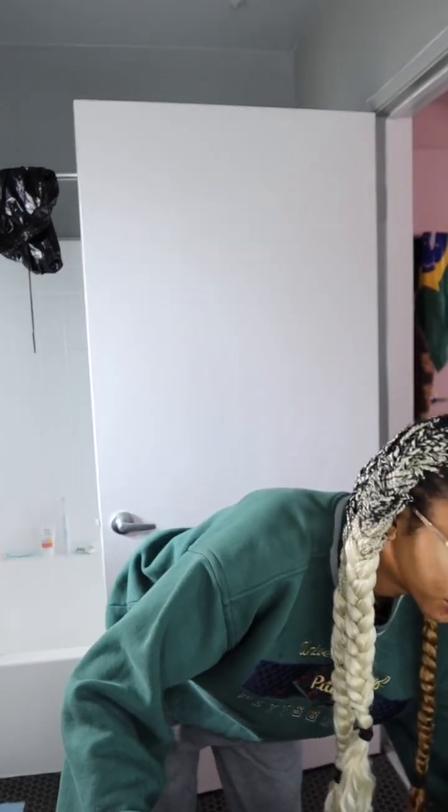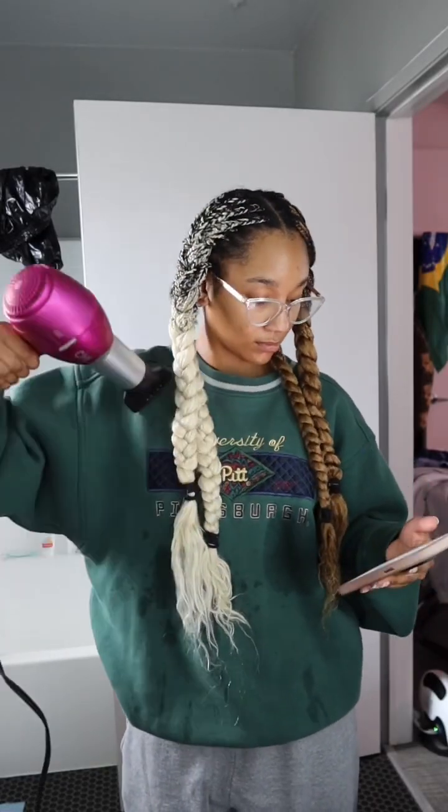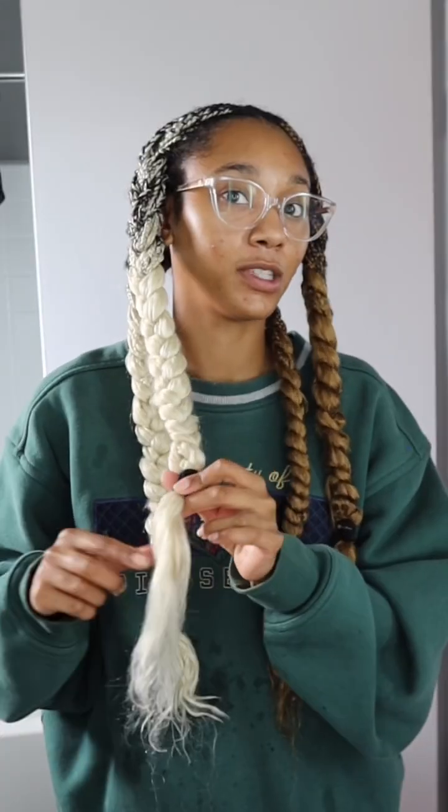Maybe let me try and brush through it. That might have made it worse, to be quite honest. We're just gonna put a little bit of mousse on the outside of these braids, just like this. And then once I take it out, we'll put more mousse. Put some mousse on this other side. I really hope this turns out okay when I take it out, because this is really putting me off.